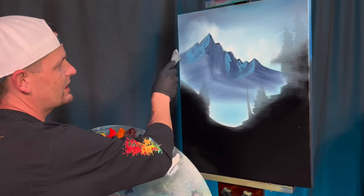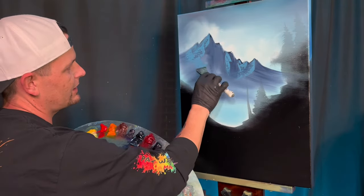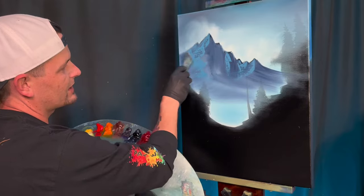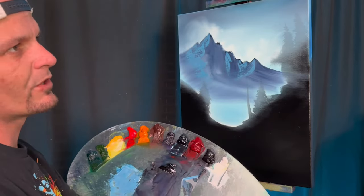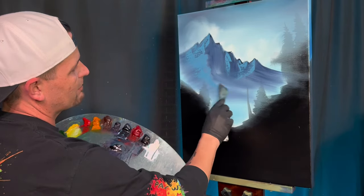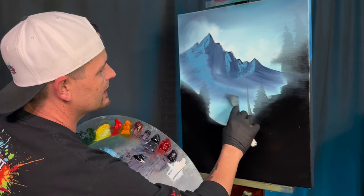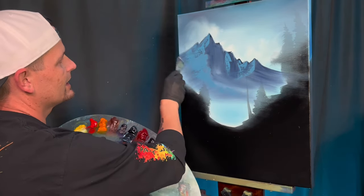Very light little pressure. You can see it's not a super bright blue. It stands very close to what the mountain color is. And that way it's not overpoweringly bright. All right, come up here where our little ridges were. Pop, pop, pop. Throw some of our blue off down the side is all we really need, guys. That's literally it. A couple little shadows in there. Light up the rest with white.